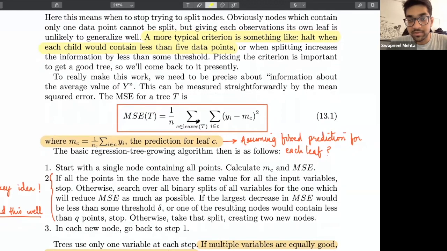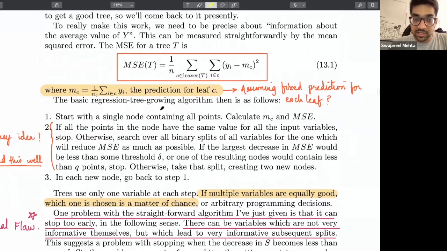So first things first, we spoke about the standard error. What does the standard error mean? Well, in this case, remember how we averaged y, arriving at this mean per leaf. Well, the standard error then is the y for each data point minus the mean for the leaf that it fell into, summed over each of the leaves of the tree. So for each data point in each leaf, subtract its prediction from the target and sum that over all the leaves. That's all this equation is doing.